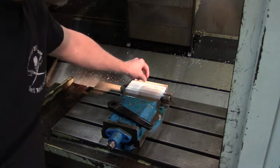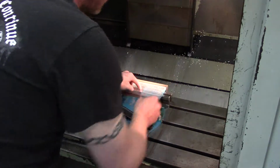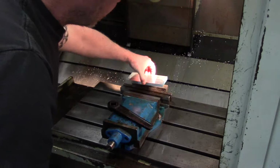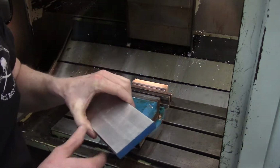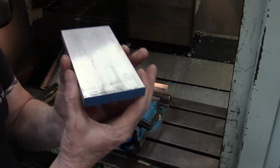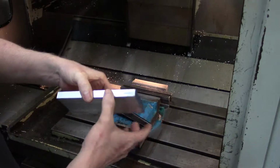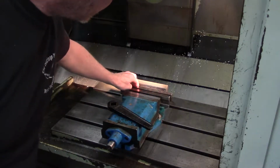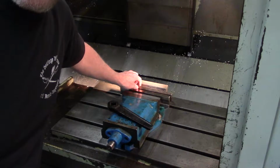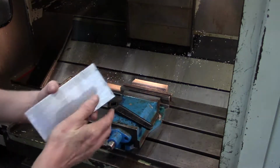Basically, I put the hard jaws back in it. And the way that I found quickest to set up, and I make quite a few of these to hold things, it may not be this particular thing, but the whole idea is you want a flat piece of stock to barely be gripped. And like I said before, I've got these long parallels here, and these work really good. They're almost exactly the right height for this particular vise.